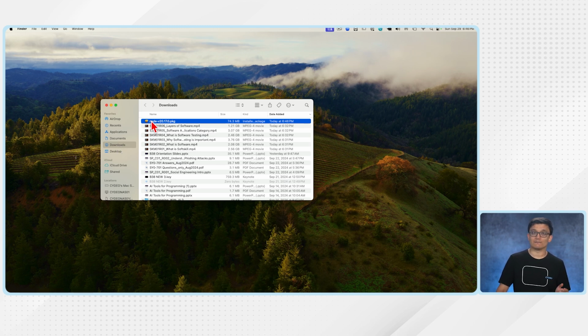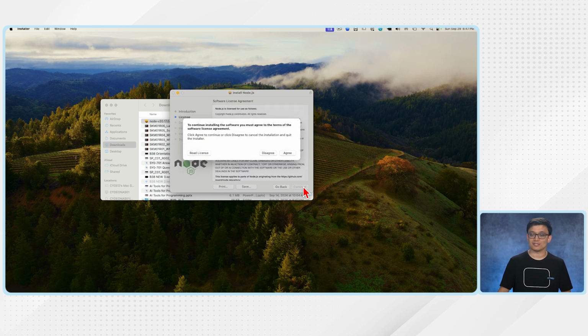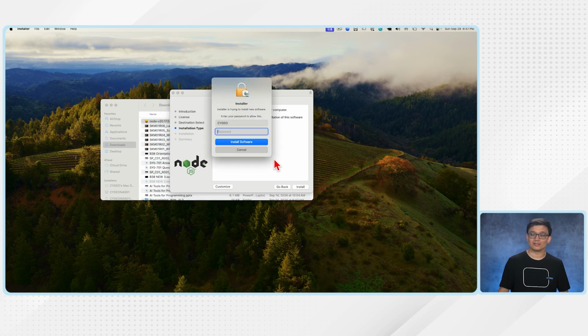So for both Mac and Windows users, you need to double click this installer. Okay. And then you will continue to install. So you simply need to click the continue button multiple times. Whenever it asks you to agree to the terms and conditions, you will click the agree button. And installation type, yes, you will click install. Even on the Windows, it's also going to be the same. You just continue, click next, etc. and you will install it. And of course, for the Mac users, it may ask you for your computer's password. So please enter your computer's password in order to install this third-party app.